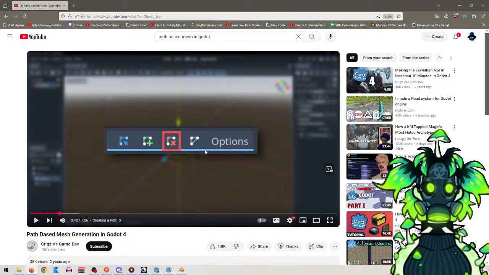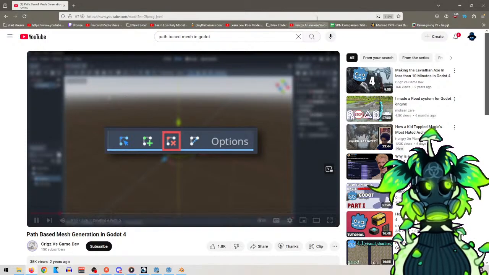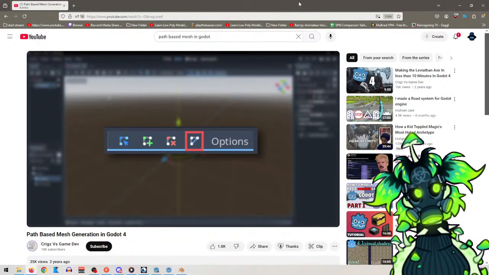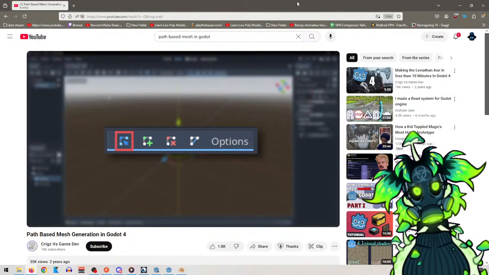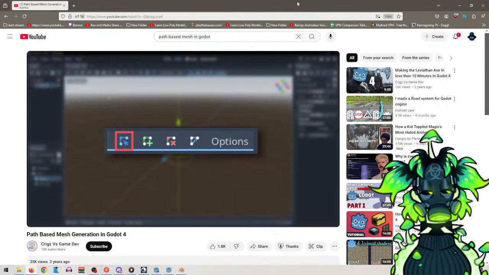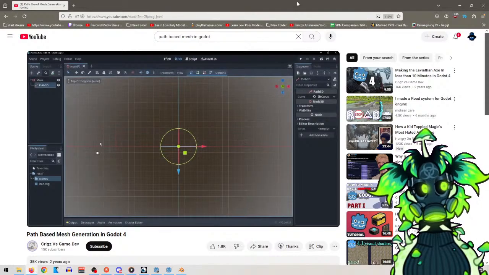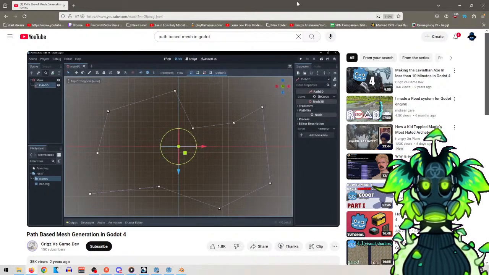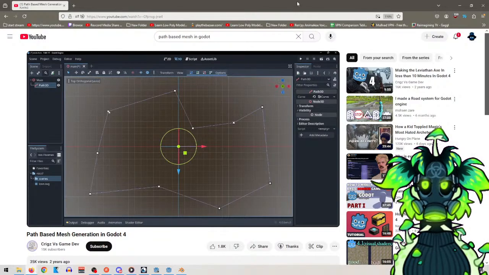The red button allows you to delete points, and the final button will close the path by placing a point at the start to finish the loop. I mostly just use the blue button though, as you can hold control and click to add points, and right click to delete points. Place some rough points in a top down view. These will look very jagged at first, so to smooth them out, hold shift and drag the point to create a curve.